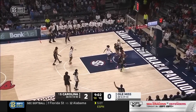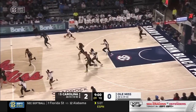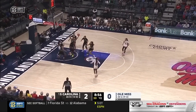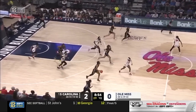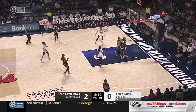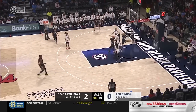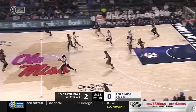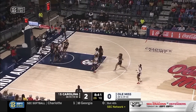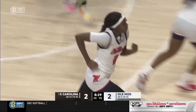So what do you do against the zone? You try it from the outside, but that's off the mark, and a rebound here for Baker, who wants to push off the miss. One and done, and Kiara Fletcher has it for South Carolina. Fletcher on the attack, a little too strong, and Igbokwe kept it alive. And here comes Davis, one-on-one against Boston. Beautiful move and finish by Marquesha Davis.